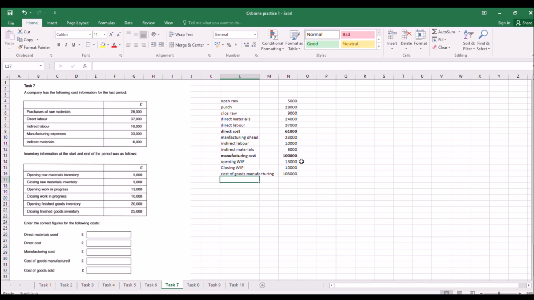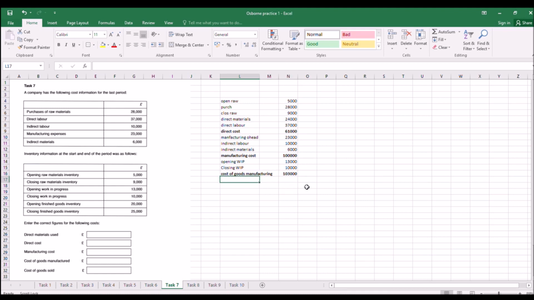Now we've got these bits of steel and what have you, and bits of time that labour people have left lurking around on the manufacturing floor. Here, though, this was what started and came over from the last period. This is what's left at the end of this period to get to the cost of goods manufactured, and that is now sent out of the factory floor and goes back into the warehouse.